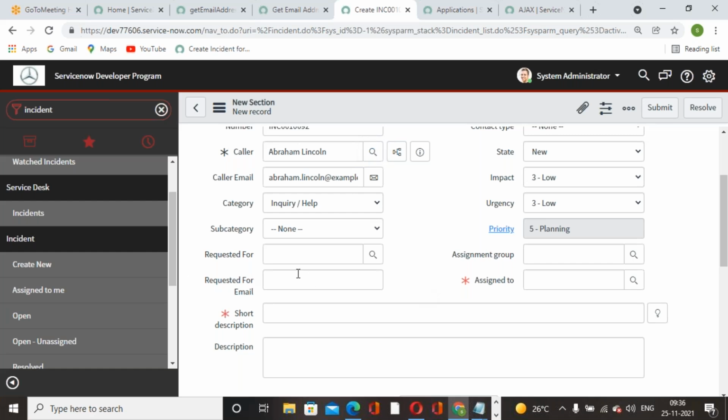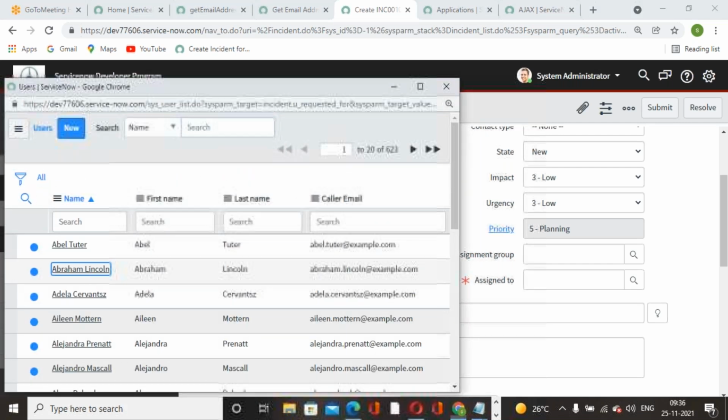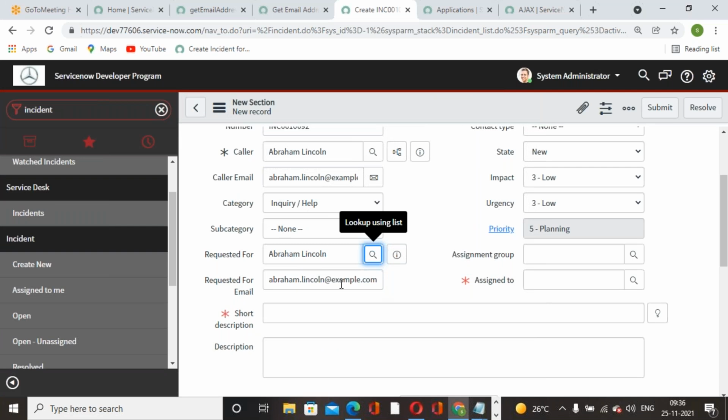But through GlideAjax, you can get multiple values at a single time. So based on the requesting field, it automatically populates the email address, department, location, phone number, and other details also. How to get a number of details based on a single value? This we can achieve only through GlideAjax from a script include.